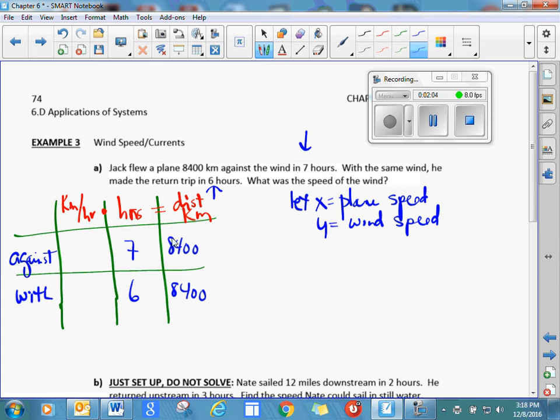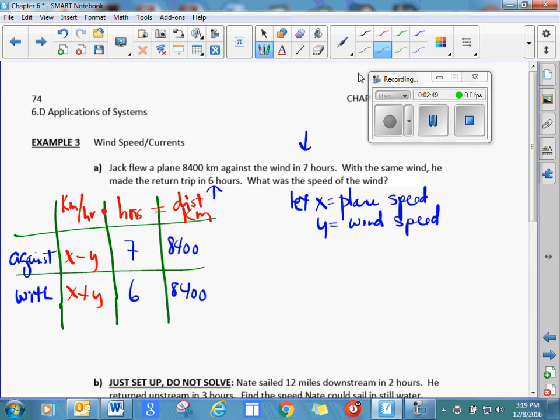And we said that we need to use x and y over here. Here's how you set up how fast they were going. So the plane going by itself is x speed. But when it has the influence of the wind, if you are going against the wind, you have to subtract the wind speed. You are going slower than your normal plane speed would go in dead still air. And conversely, when you have the wind with you, you are being given a little boost. You're going your plane speed plus a little extra. So that's how we set up this part of our chart.